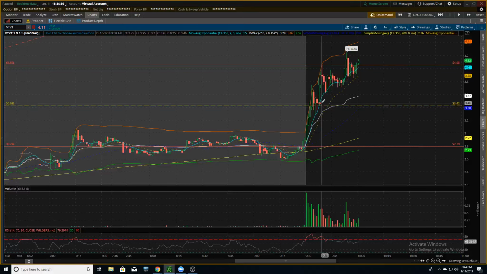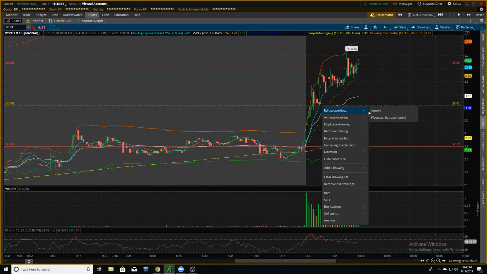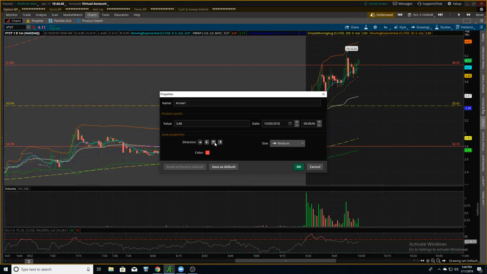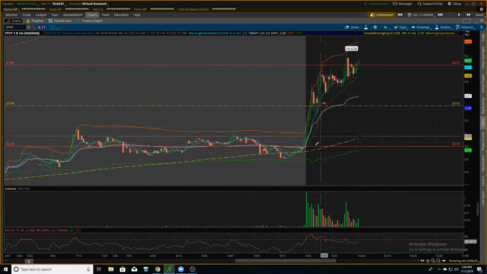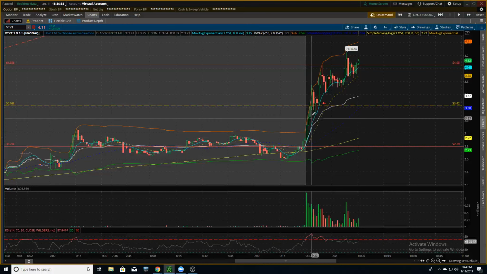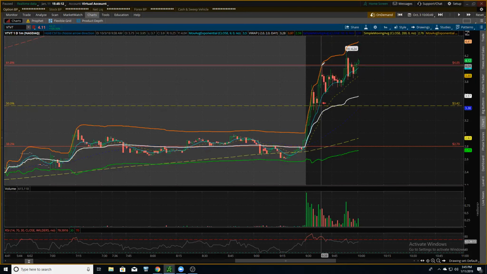With that said, let me change the direction of that arrow. Edit properties, yes. And we want to flip it that way. Awesome. Okay, so right there would have been your best entry point. What it was is that price spiked up, came back and held the 9 EMA, and you can see here that price action did not want to break below that 50, but it did not break below the 9 EMA either. So you would have gotten in on this candle right in here, in at 348, out on the next red candle, which ended up being here.